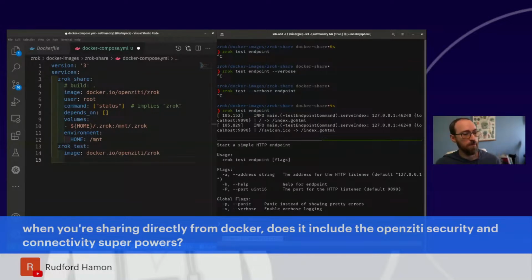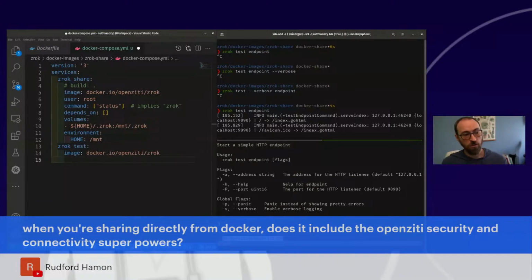You can, for example, superpower being that your traffic is encrypted from private to private. Like if you're doing zrok share private, then your peers can communicate securely.